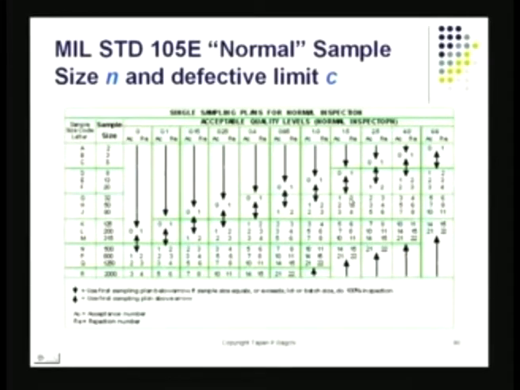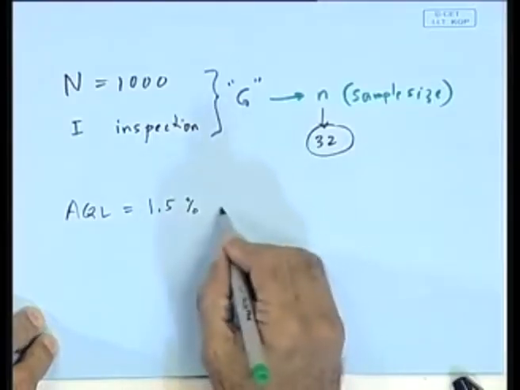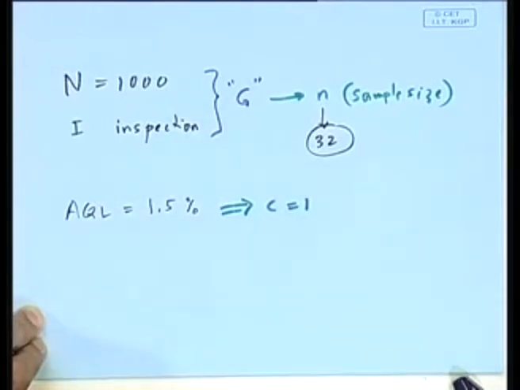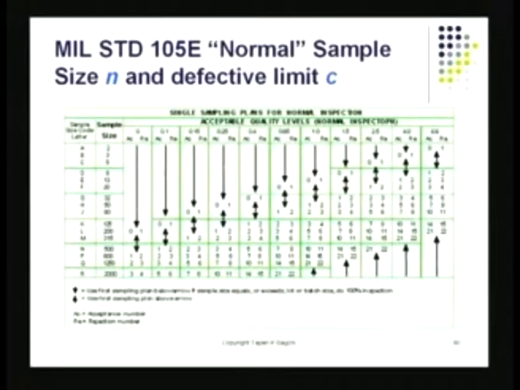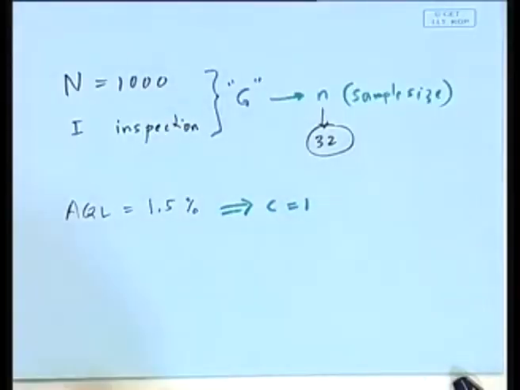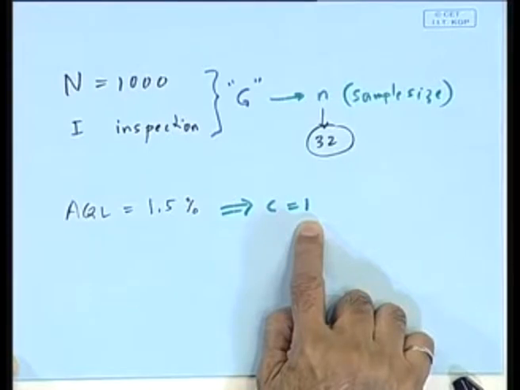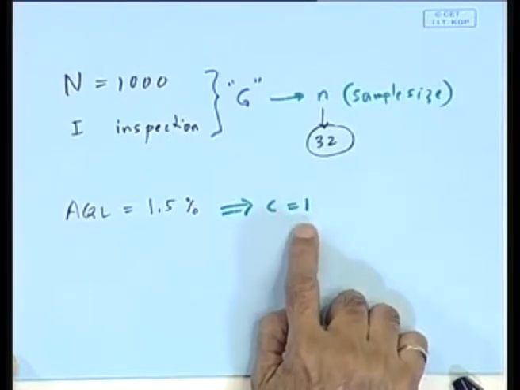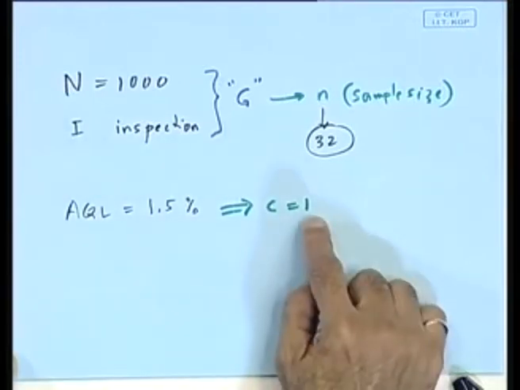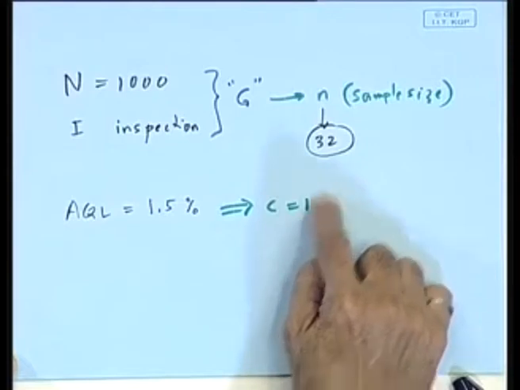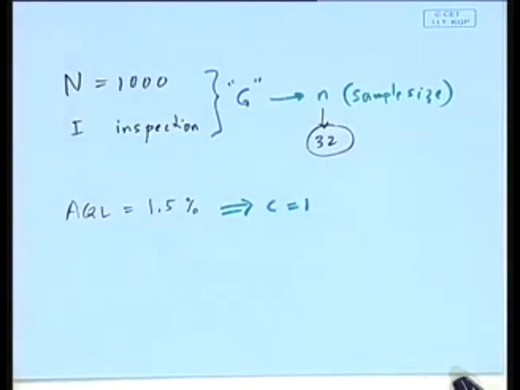Now here it turns out this gives me C equal to 1, because that is the acceptance quality number here, acceptance level. These many defects I can allow in 32 items. Out of 32 items, I'll allow at most one defect to remain. 0 or 1 would pass the lot. 2 or more defectives out of 32 would fail the lot. That means I'll have to return the lot.